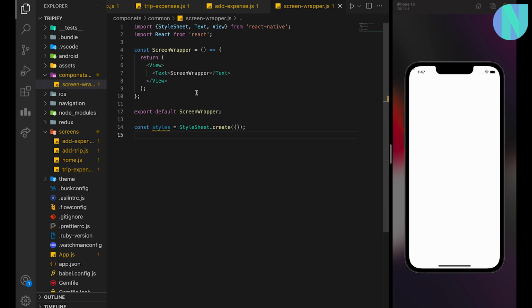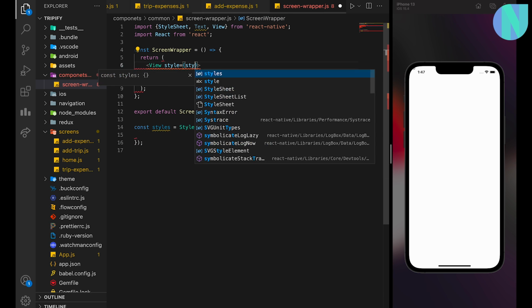So let's give it a view, and here let's say I don't need this right now, and let's give it a style. So in React Native, we don't use classes, we don't use anything else, we just give it style and we pass an object here. So as you can see, stylesheet.create, this is the object. From here I'll take my styles for my application.